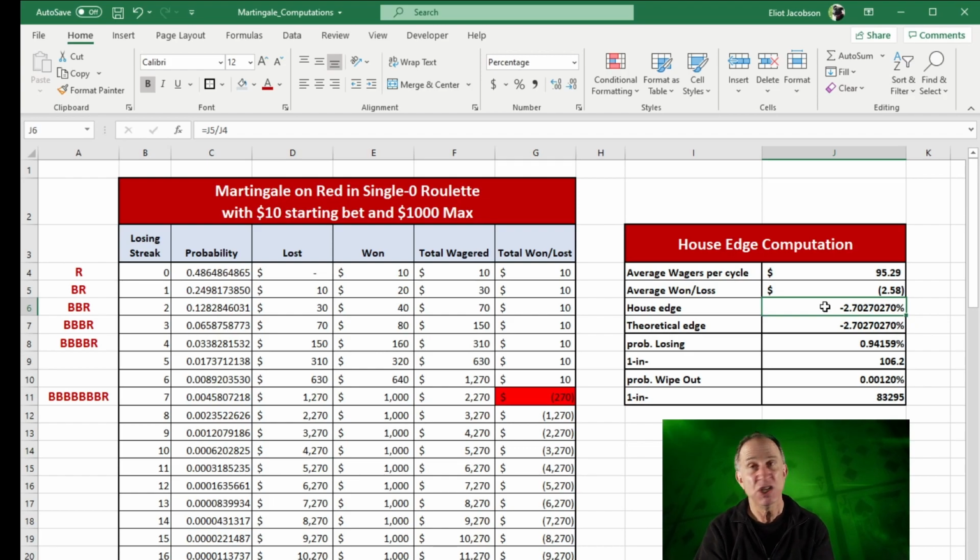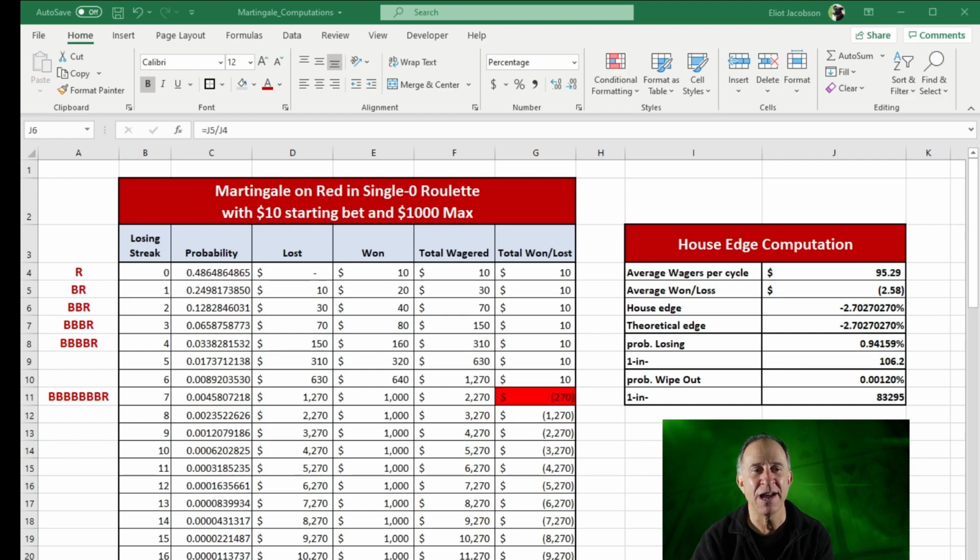And you do all of this math to come up with this very rigorous formulation of total wagers and total won loss. And you do that division and you get exactly the same thing as if you simply said 1/37, right? Why? Because martingales lose at exactly the expected rate. Martingales lose at the house edge. And I must say that this is contingent on having a table limit and not having an infinite martingale, because that's a whole different story. We will get to that.